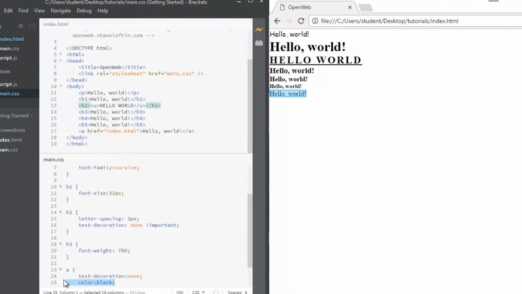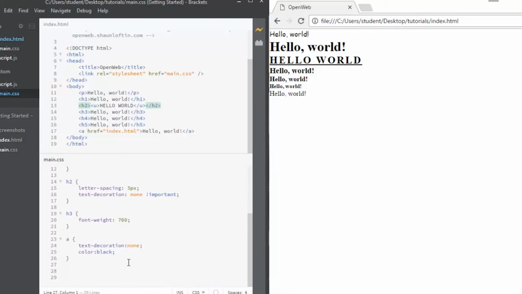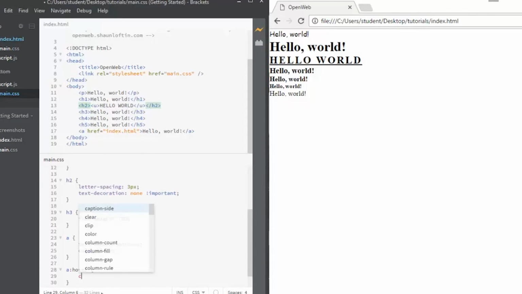I go over this a little bit more in our how to link text in HTML video, but this is really the gist of it. If you're wanting to create a link that doesn't actually look like a link, doesn't have that purple effect, you could also use the hover state. So when text is hovered over, make it red. That's a pretty cool effect.